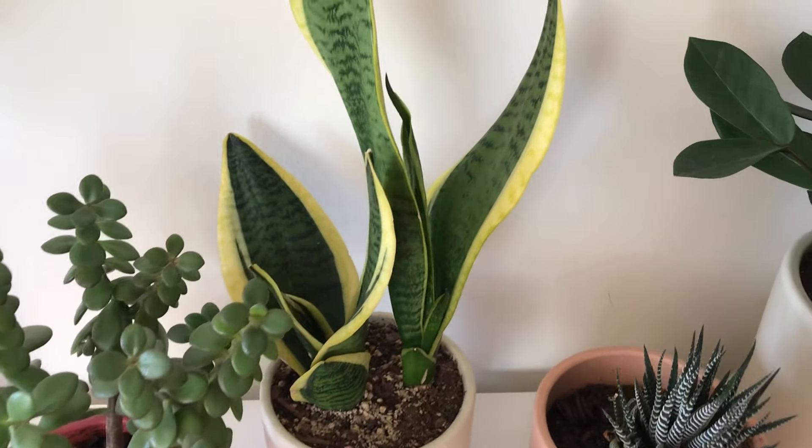You can always get a plant delivered, or if you live close by, bring a plant with a little bow and a nice card. If your mom knows how to care for plants — listen, I used to be a plant killer and now I have all of these. They spruce up our apartment and bring nature inside. This is my big snake plant — her name is Zelda. We name all of our plants, and she's now almost as tall as my son.